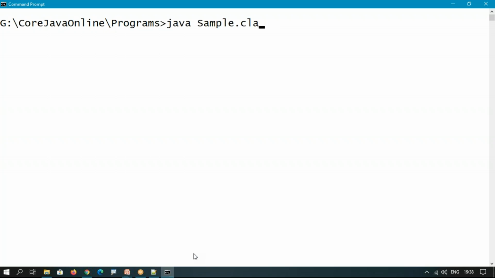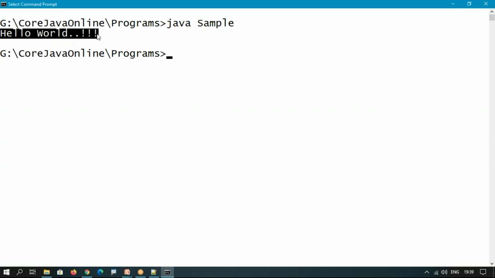The dot class is not required, as it is taken automatically by our Java Virtual Machine for running. When we run this file and press enter, we get the output on the console: Hello world. So this is how we work with the first program in Java.